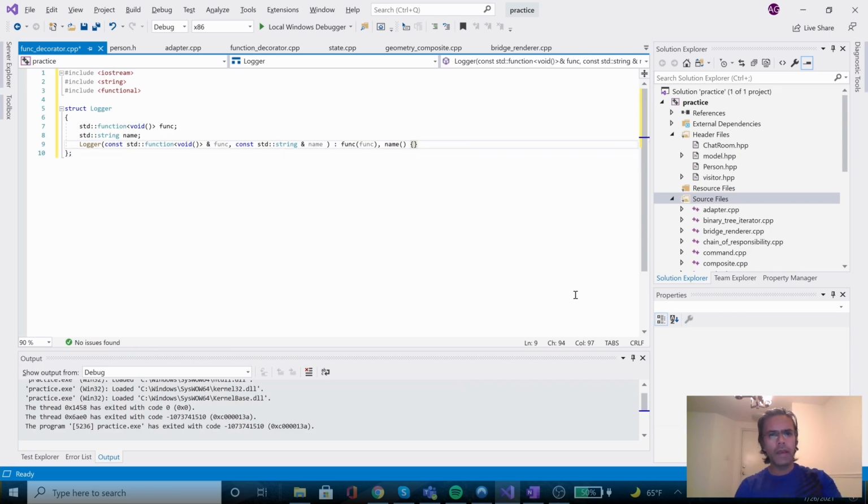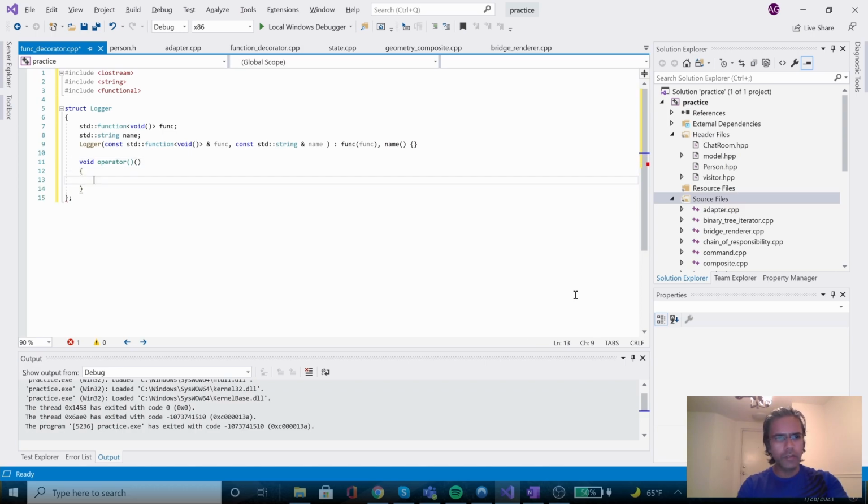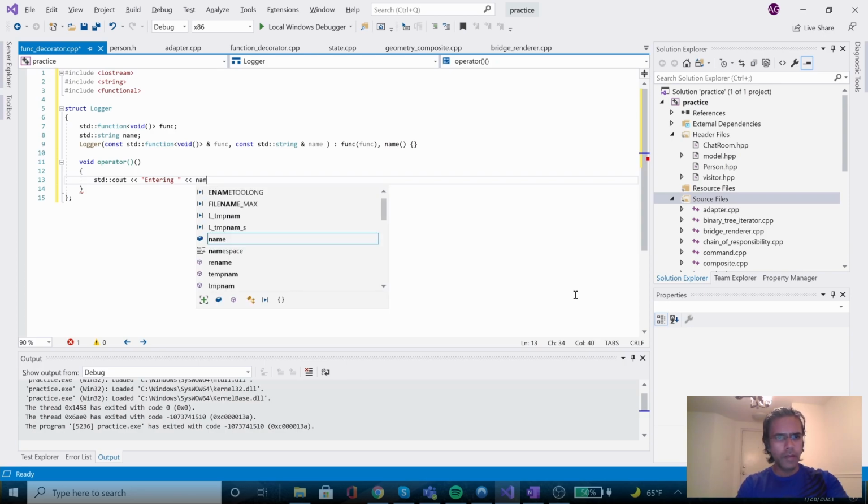Okay, and for the logger, we will have a function operator, and this is how we will invoke it. It doesn't take any arguments in this case, and we will simply output entering, and this will be the name of our logger.